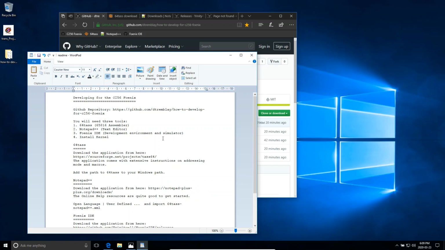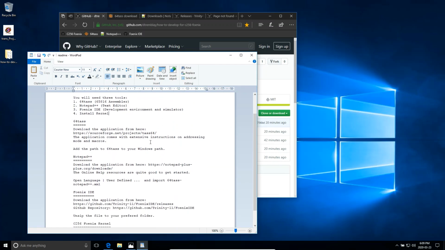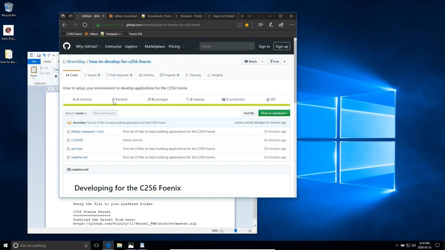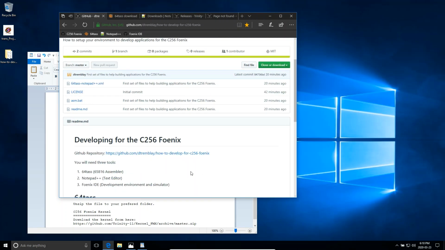So without further ado, I'm going to start going through the instructions. I've already prepared my browser with these URLs, so it's going to be a little quicker. The first URL here is the repository for these instructions. I've got the README file, which is these instructions.